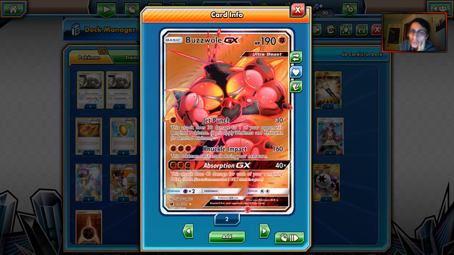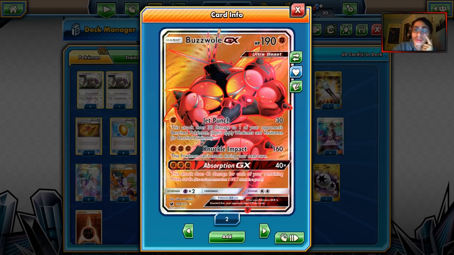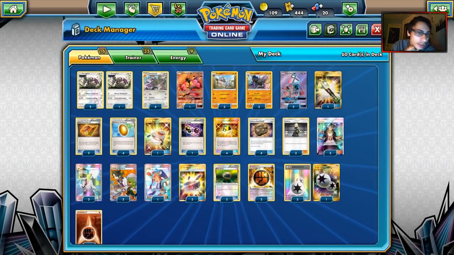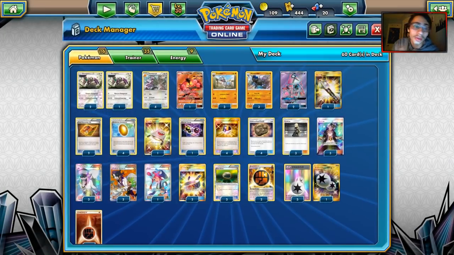Now, I want to play Tapu Koko in here. But I like Buzzwole more because Jet Punch is just a stronger attack. Again, this isn't a one-shot kind of a deck. You know, Rampardos will one-shot certain Pokemon. Aerodactyl won't. So you can always finish them off with a Jet Punch later on. It's kind of the idea there. 2 Lele's because we need Wonder Tag. And that's all the Pokemon we have.